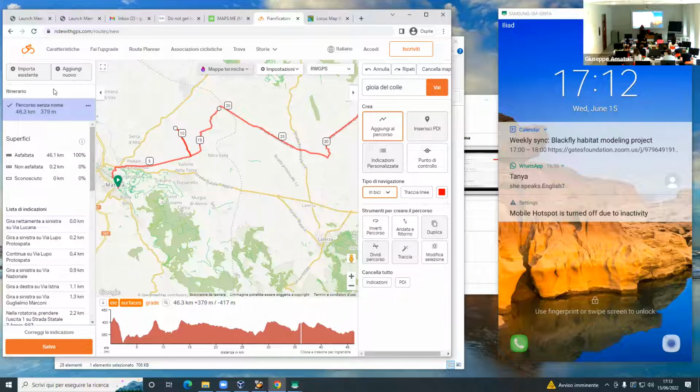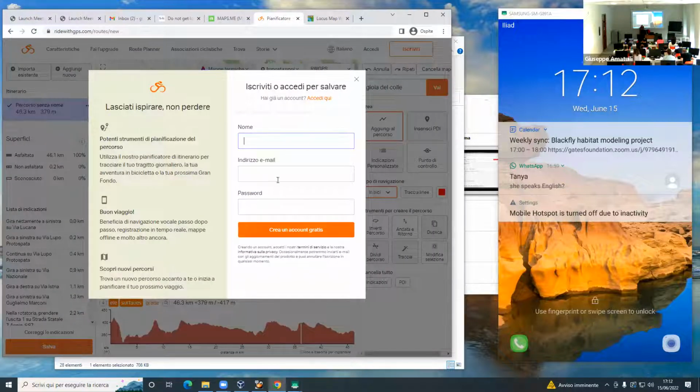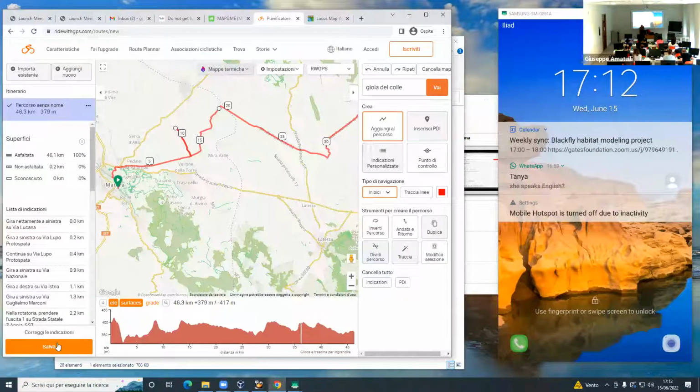Okay, once it is done, you have to log in to save. You have to create an account, but then you can save, and you can say download as a GPX. This download as a GPX, you can import through Dropbox into Locus Map, and now you will see the other application. So this one is quite handy because there are many users, and you can download the GPX for free. For this one you need an account, but it's free, just a registration. And I use this quite a lot, mainly for road biking navigation, okay?